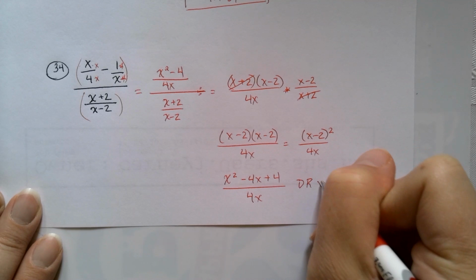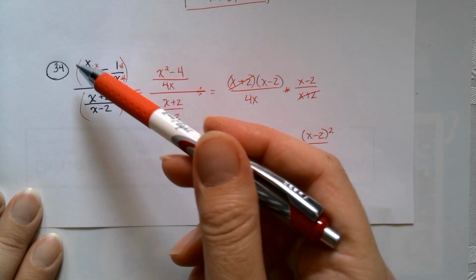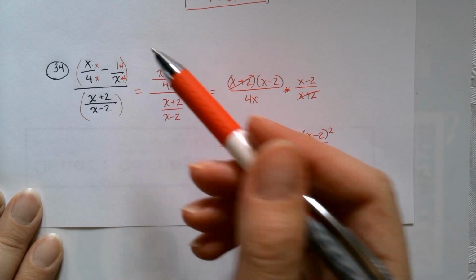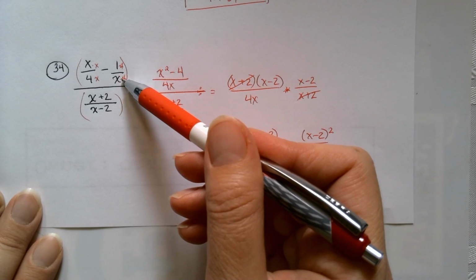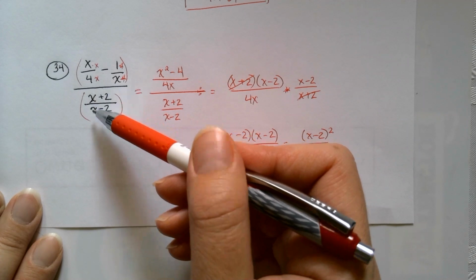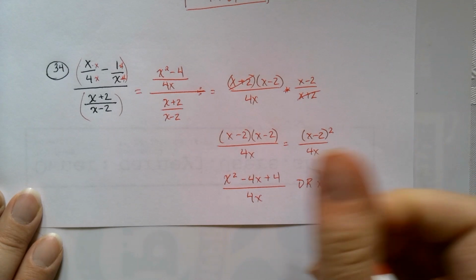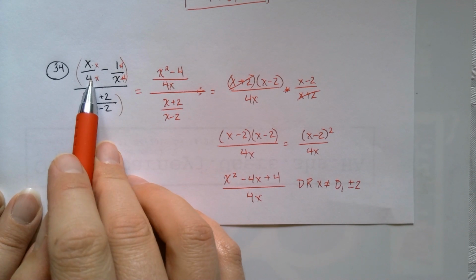Again, that pesky domain restriction, which comes into play later. We want to look at our denominators. So we do have to be careful. There can be some different things that happen here, but our basic domain restriction, x cannot be 0, okay? And then x cannot be negative 2 or positive 2. These can get a little more complex because of the addition and subtraction, so we do have to watch sometimes what we have.